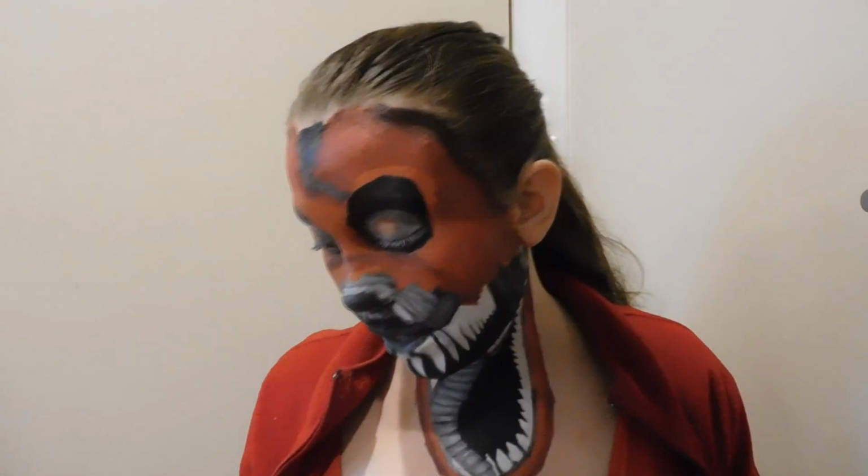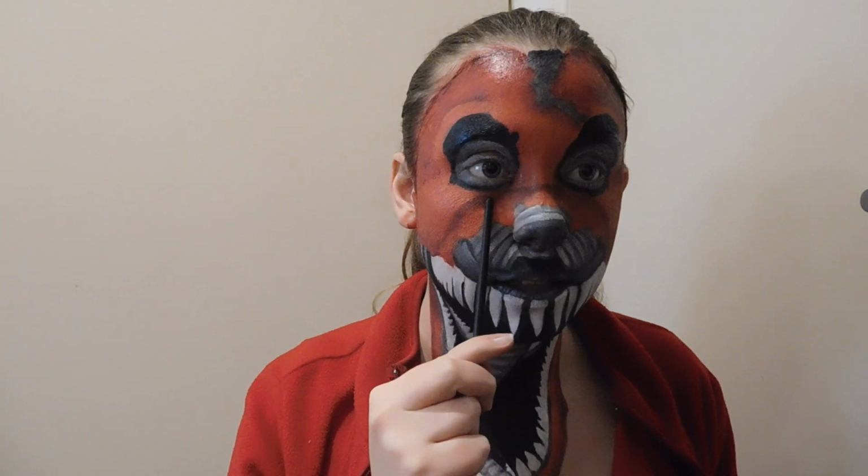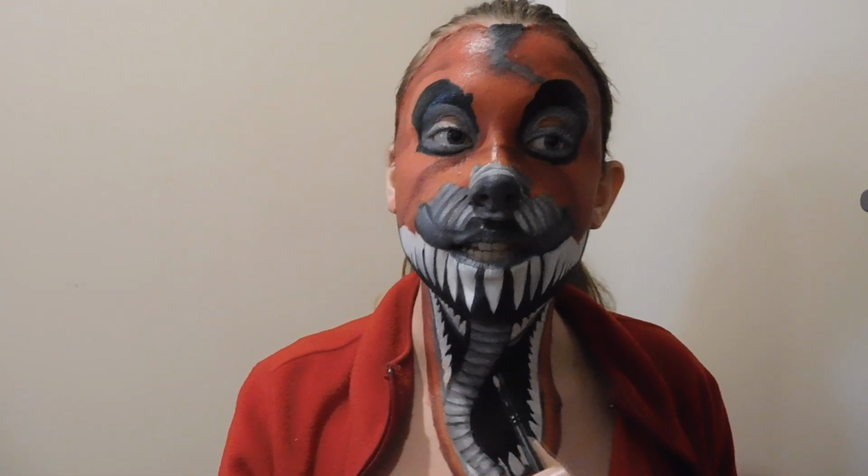The light source for this one is going to be almost straight on. That's why this is highlighted and this is shaded, highlighted, shaded. So we're going to do that with the teeth as well, using a grey eyeshadow to shade the teeth.